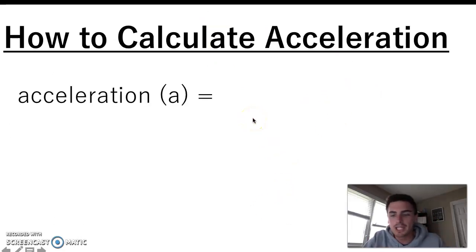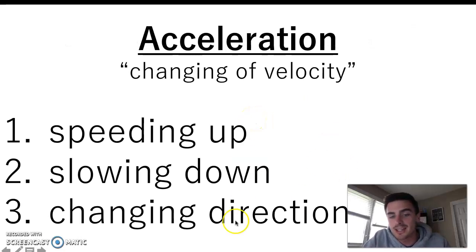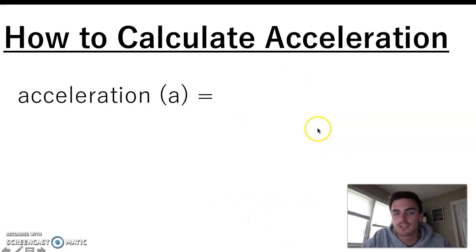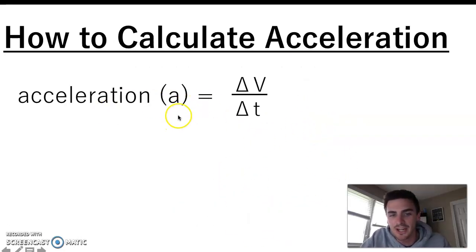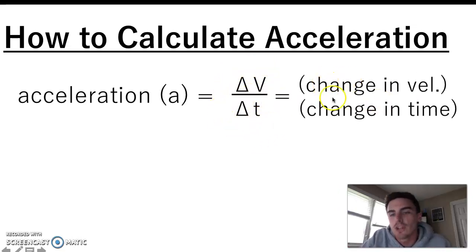So when we go to calculate acceleration, you need to understand it conceptually. It's when we change its velocity. But when we calculate it, we'll use the letter A. And you'll never have seen these before. Maybe you have in class, but this little triangle is delta, and what that means is the change in. So what we're looking at is how does the velocity change and what time period does it do that in. So there's that idea, that change in velocity.